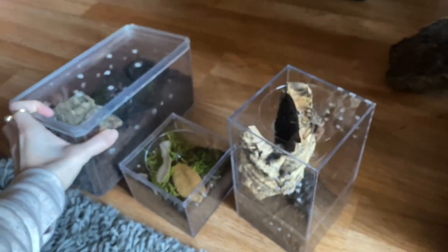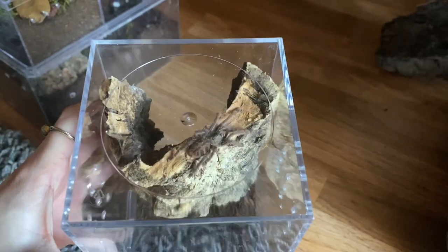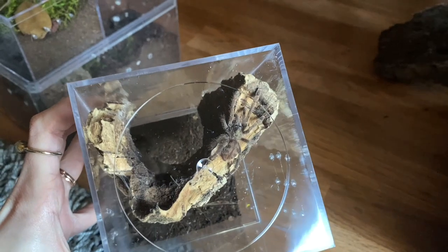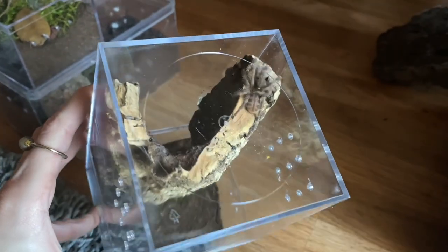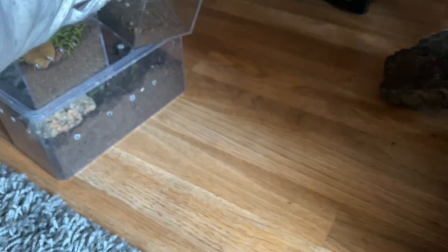Put it over here with the other tarantulas that have been rehoused. This one's still just kind of confused. So cool. I wouldn't be surprised if this one's gonna molt soon too, just judging by the size of that abdomen. I'll give this enclosure a nice spray down as well.